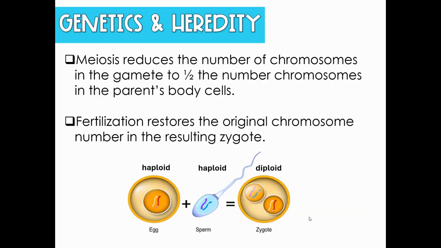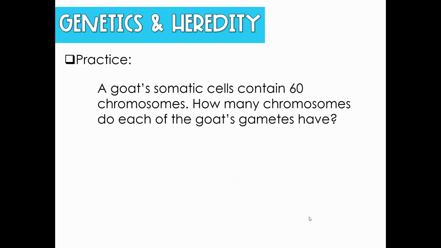Now, fertilization is going to restore that original number of chromosomes. So while our gametes contain half the number of chromosomes as the parent's body cells, that number will be restored at the union of the egg and the sperm. So during fertilization, when the egg and the sperm come together, that union is known as a zygote, and that restores the full number of chromosomes. So egg cells are haploid, sperm cells are haploid. So all gametes are haploid. But when they unionize and the egg is fertilized, that union is a diploid cell.